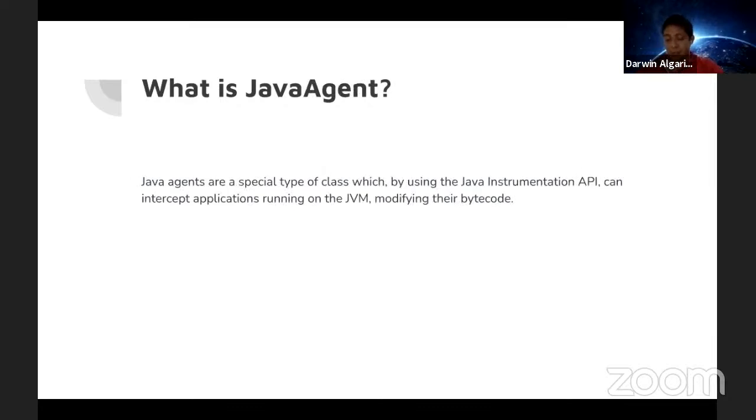What are Java agents? Well, Java agents are simple classes. It's a normal class in Java, but with some specific things in it. For example, there are two kinds of Java agents: statically loaded Java agents and dynamically loaded Java agents. And for the signature of these agents, we need to create a method. For statically loaded, we need a premain method with 2 arguments. For the dynamically loaded, we need the agentmain method. We are going to see that.